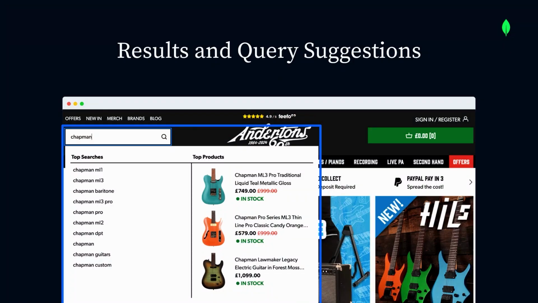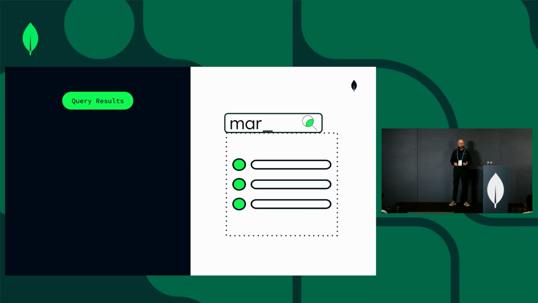Let's look, for example, again at Anderton's website. The moment I start typing, it's going to present me with two different types of things. There's going to be my top searches, which might be based on my personal history. Some tools do that. They display your last couple of queries, especially if you keep coming back to the same tool looking for the same things. So not so likely for websites, but maybe very highly likely for internal tools, where I would want to go back and check every couple of days whether something changed on a given document or something. And then it will present me with actual documents or maybe categories and stuff like that. So how do I build that?